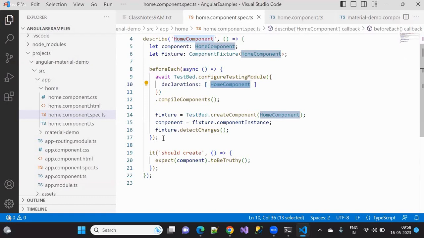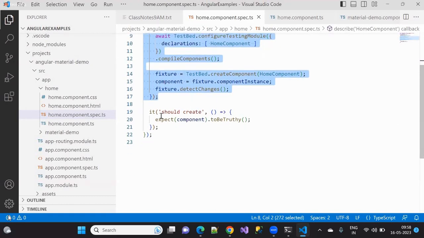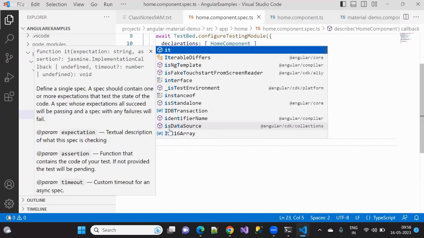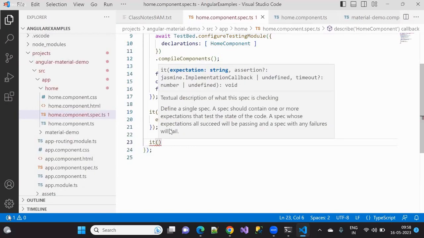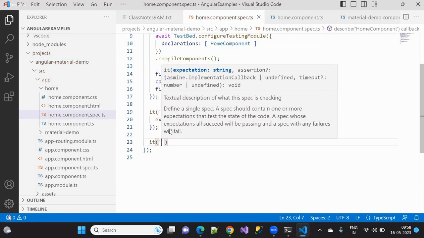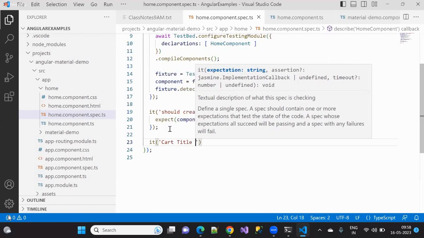Now, once that is done, it will detect the changes on each modification, and then it executes the test cases. Now, what I have written, maybe the first test case, I can start with it. I'm going to write a simple test case that is cart title test.